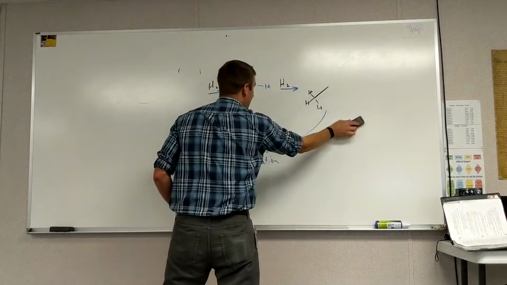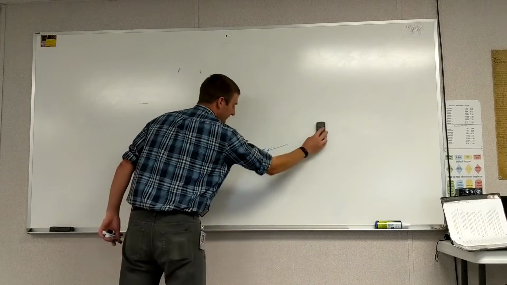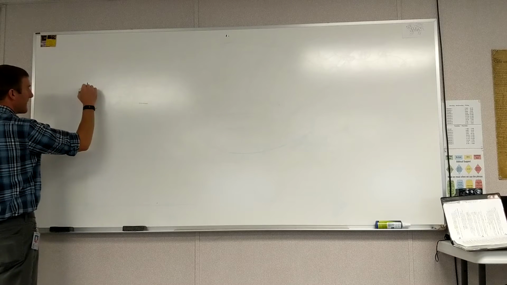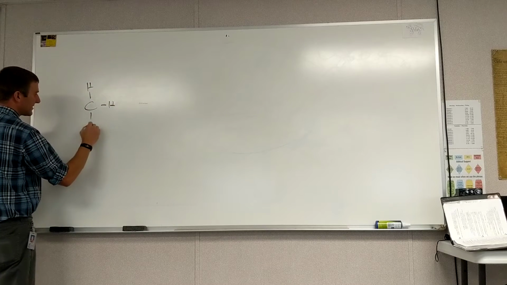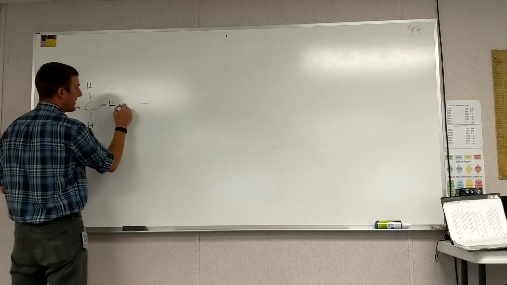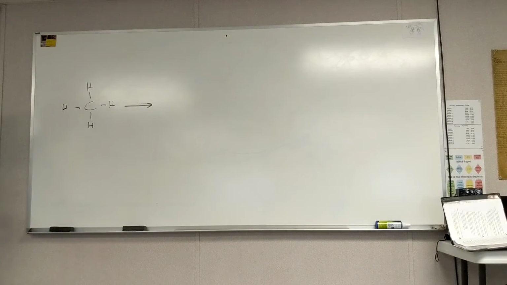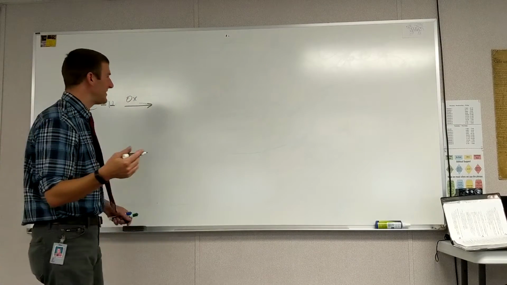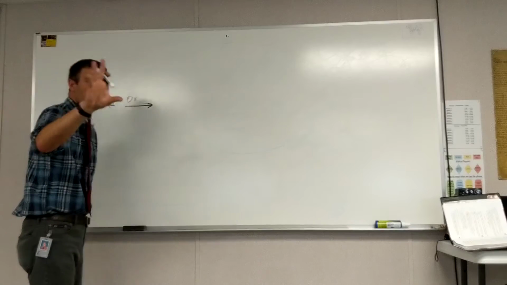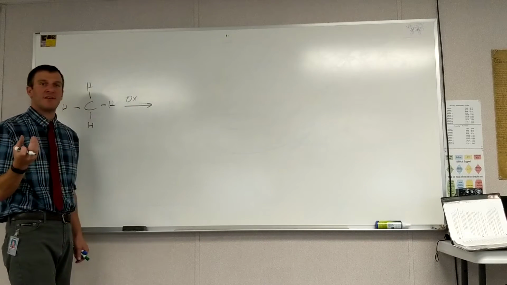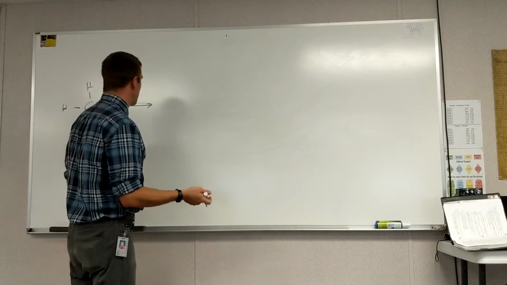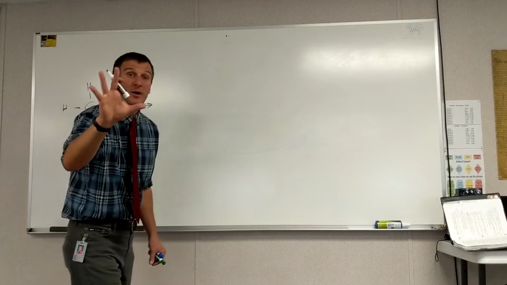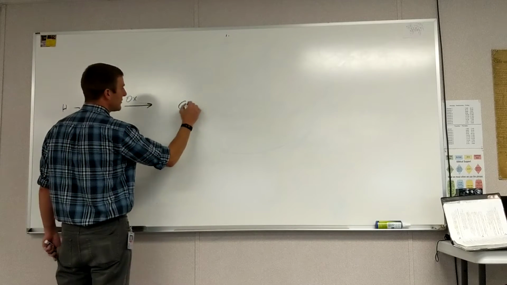So let's start with methane. Methane, remember, is a single carbon. Methane means single bonds. So that is methane. And every single time, what am I doing? Every single time I'm oxidizing it. And remember, oxidation can mean two things. It can mean the addition of oxygen, or it can mean the removal of a proton, or I can also think of it in terms of the addition of electrons or removal of electrons. So first thing I'm going to do is add a single oxygen to this. But I'm not going to remove any protons. So how do I do that?